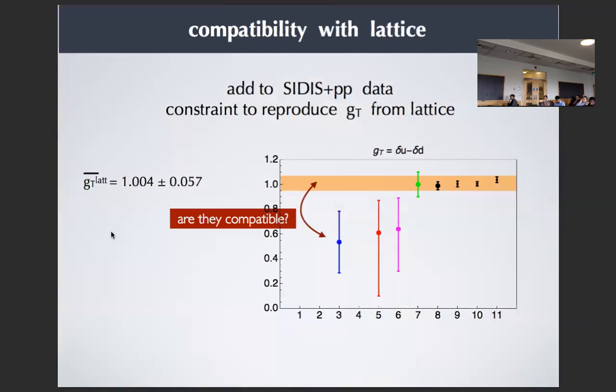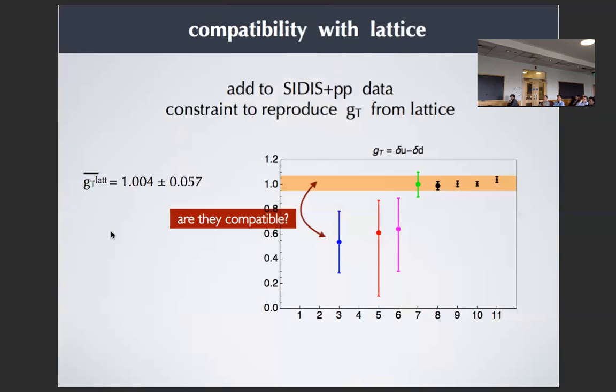Now, the question is which is this value actually? If you look in the literature, the FLAG collaboration proposed a procedure to calculate the average value of this isovector tensor charge out of several calculations of several groups. The problem is that the proposed procedure takes the central value of each calculation and weights it using the inverse of the width of the quoted errors. So this means that all calculations that underestimate the error will become more important with respect to other ones, which is not what we want.